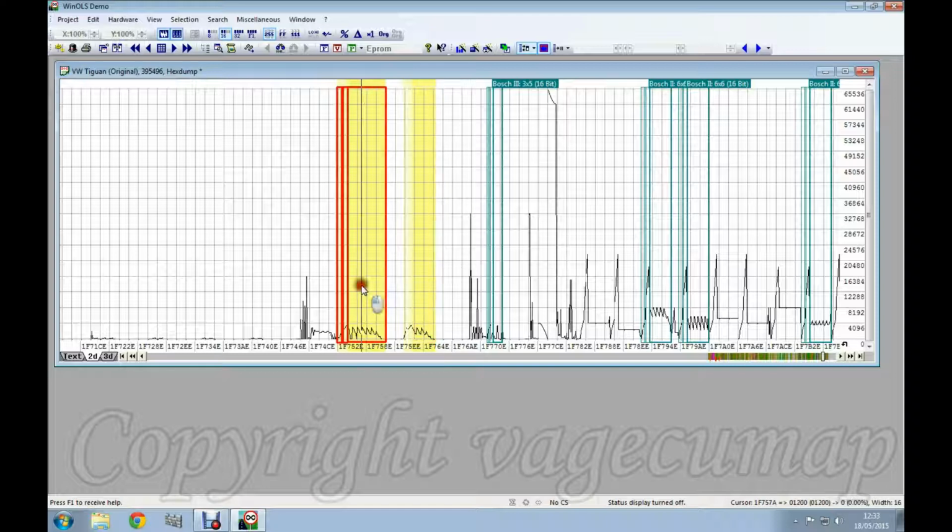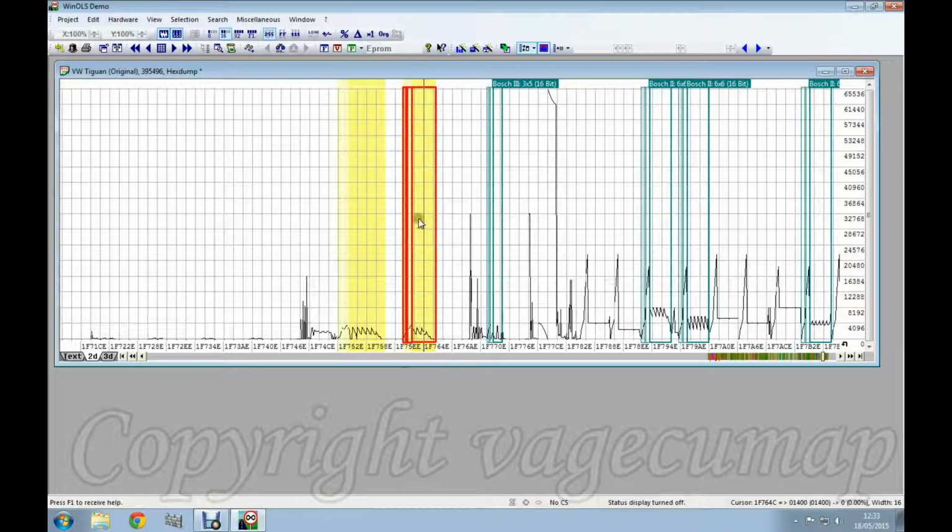Usually what you get is a main starting map, which is the one that the starter motor uses, and then often there's a second map, and the second map is there for the vehicle to be started if the starter motor isn't working. So in other words, if you were to try and dip the clutch and restart the car or push start the car, this should cut in and take over to start the car. Sometimes the values on the two maps are different, and sometimes they're very similar.